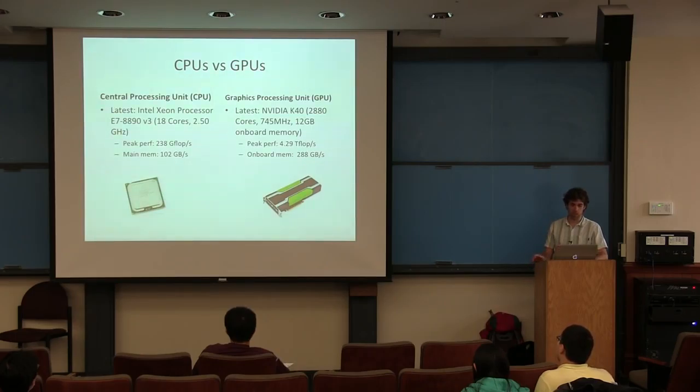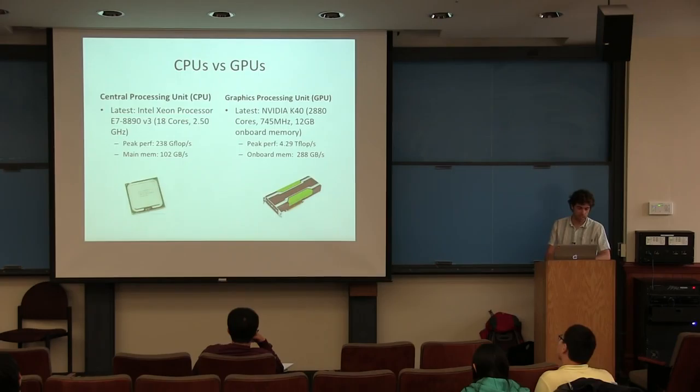Okay, so now that we've done a great job of implementing our code just for a single thread, let's see how we can actually use GPUs to speed it up. Just a bit of an idea about GPUs versus CPUs. A CPU is typically high frequency, so it executes many clock cycles per second, but has a small number of cores. Every core can do a fixed number of operations per second at the rate that your CPU is operating at. On the other hand, you have a GPU, which operates at a lower frequency, but has way more cores. So if you do the math in terms of the number of floating point operations you can get through on GPUs, it's actually much higher.